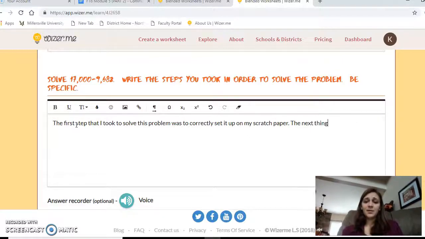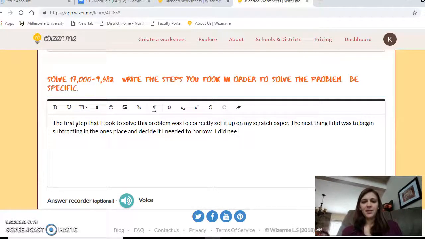The next thing I did was to begin subtracting in the ones place and decide if I needed to borrow. I did need to borrow because I had a 0 on the top and a 2 on the bottom.